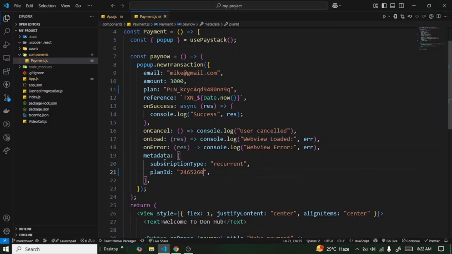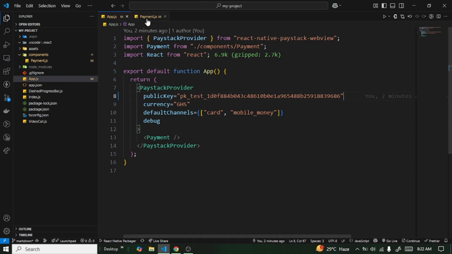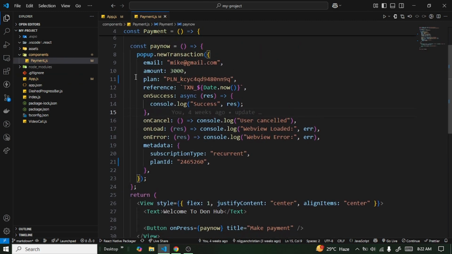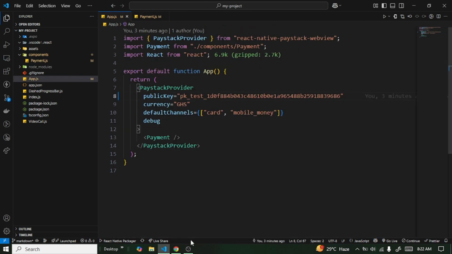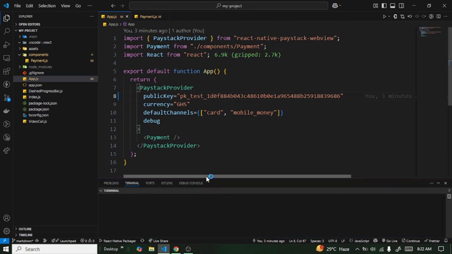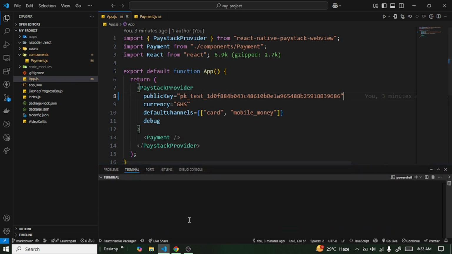Okay. So this data, you can provide a bunch of information here so that later on you can grab it and then use it at your backend or anything, right? Yeah. So now I think we are done, right? Great. So now what I'm going to do is I'm going to start my Metro bundler. Okay. And I'm going to run the application on my physical device using Expo. So you can do same. In the terminal, I'm going to type npm run start.